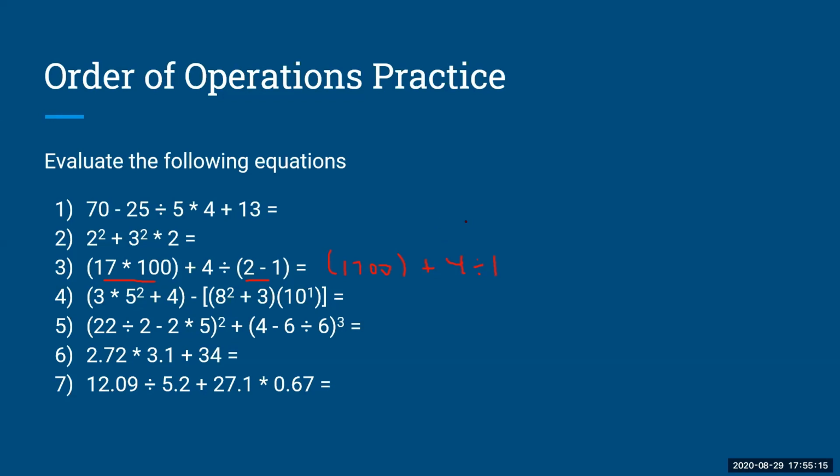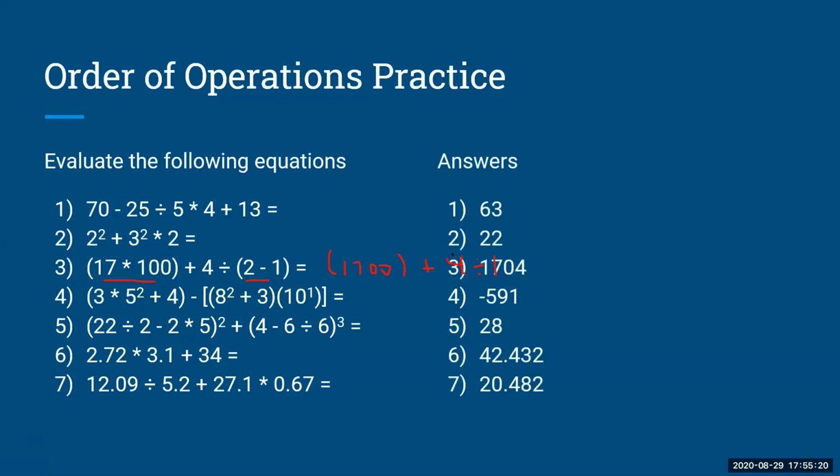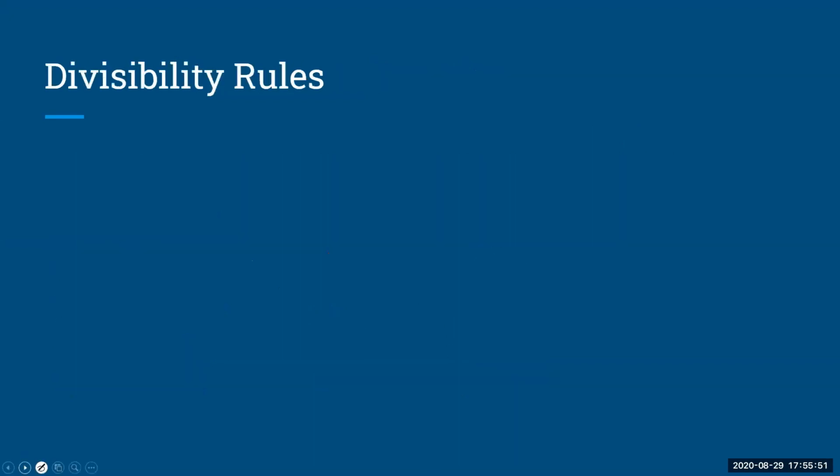What question number would that be? 63, I think. I'll just give you the answers. Yeah, 63. So then this one is 4 divided by 1, which is 4. I gotta rush through fast. You can look up problems online. This is honestly simple arithmetic. Very simple. I mean, 5 squared is 25, 5 times 5. This is not that bad. 22 divided by 2 is 11. 2 times 5 is 10. 11 minus 10 is 1. 1 squared. 1 to any power is always 1, because 1 times 1 times 1 times 1 is 1. So yeah, let's move on.